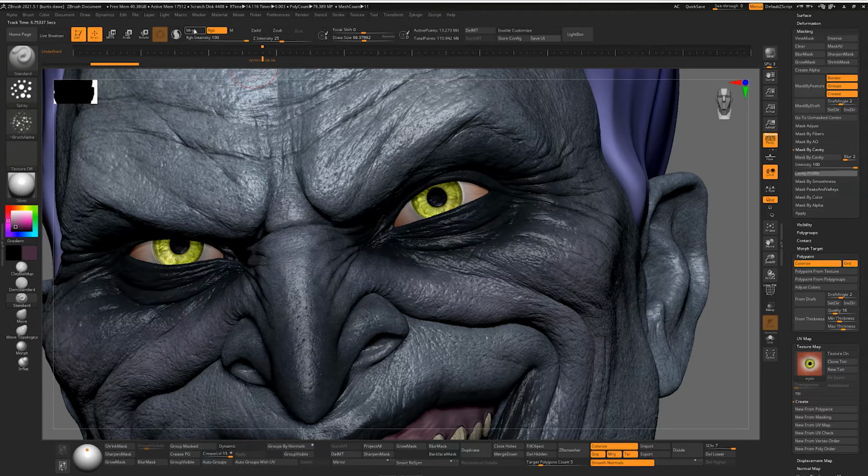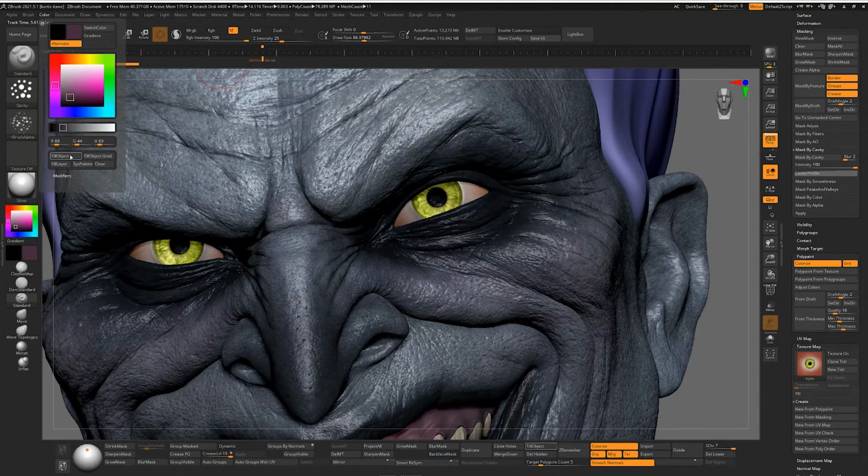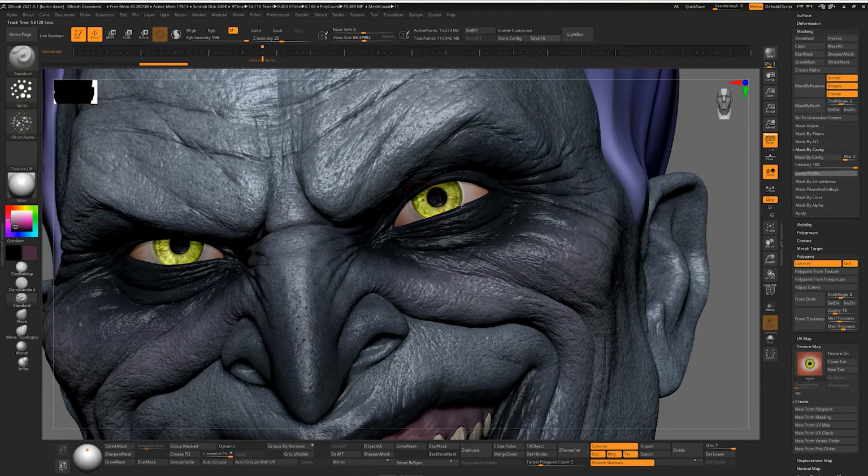Now we go up to M, just clicking M, and we go to fill color. I have my own shelf here, but the fill color is in, where is it again? It is Color, Fill Color. Now it's going to make my eyes that certain color. Again, if you're doing this and your eyes aren't turning to that shader, that's because you have a texture on. If I switch it to another object, that same shader still stayed on the eyes.